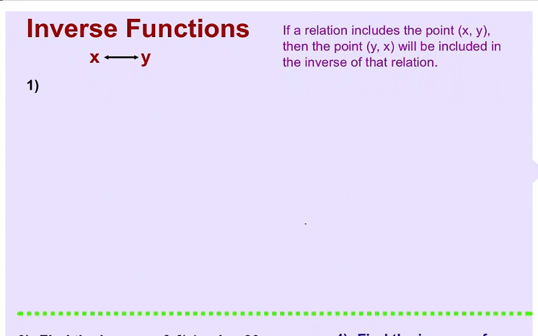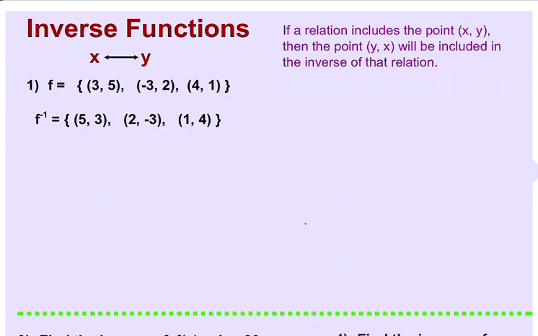All that means is that if you've got a function f, let's just look at f for the moment. So we've got a relation there. Not even going to call it a function yet. It's a relation. There are three coordinates, three x values and y values that go with them. The inverse of that, which we write using this symbol here, and we read that symbol as f inverse, is going to be made up of the three coordinates that match up with the three coordinates in f.